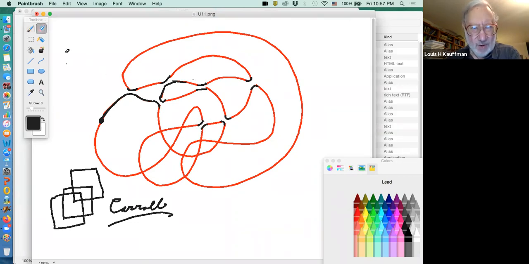I have a reason for drawing an example here, so we'll just do this. Here's another one where I have to choose it in the right way. See, here's an example. If I do it this way, it disconnects, but if I do it the other way, it connects. And you could prove a little lemma to that effect in general about the situation. And then this is how to get all of them, of course, by going through what amounts to a skein tree of choices. So all of that is going back quite a ways to find such things.